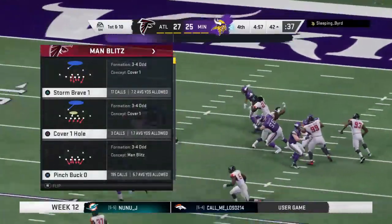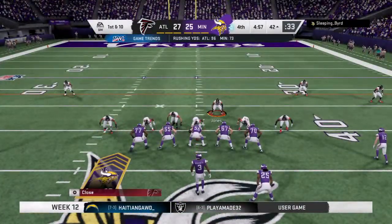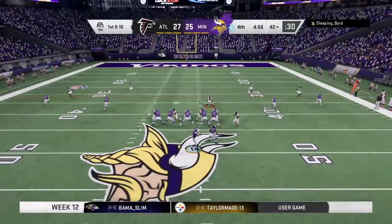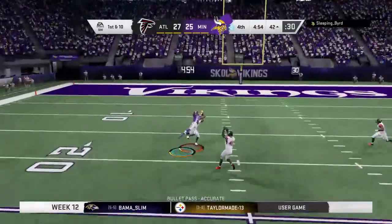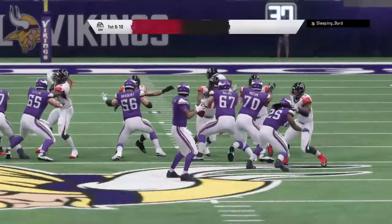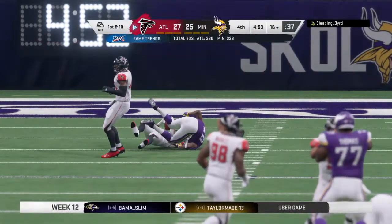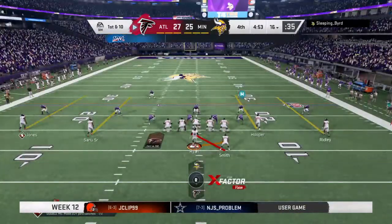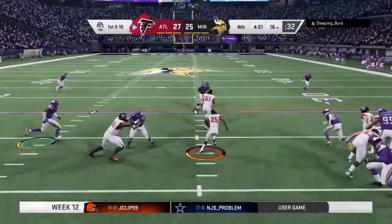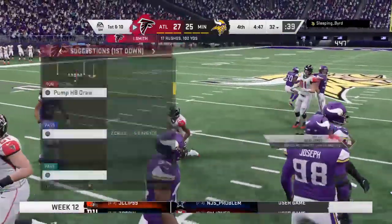Well, he ran free there after the catch as that winds up going for 38. So the big play gets him across midfield now for first and 10. From the gun, Bridgewater. And for a third time tonight, he's intercepted. Ricardo Allen with a pick. And a big turnover there as his guys will get the football back. Well, we had a number of good games in the afternoon sessions, but this Sunday nighter might top them all. They come up here on first and 10. They'll run with Smith.